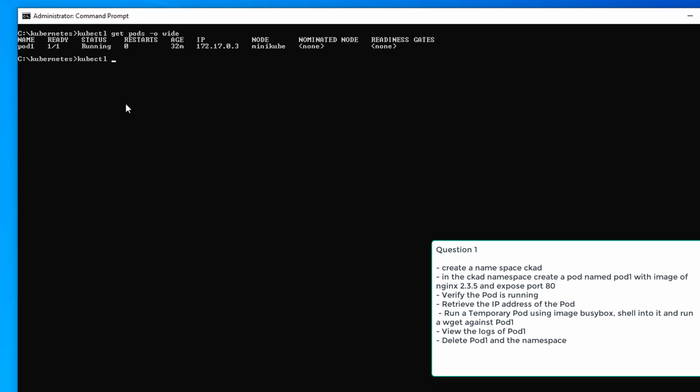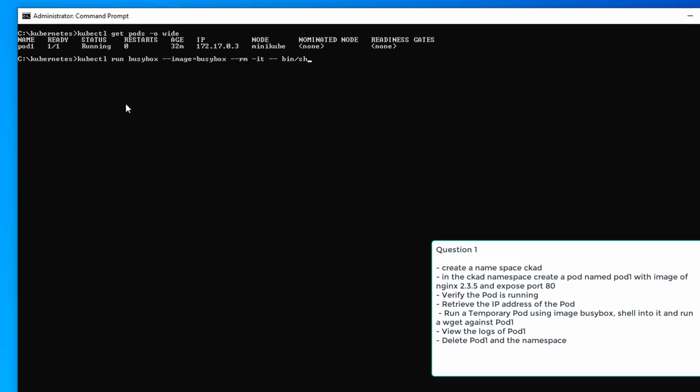kubectl run busybox --image=busybox. We want to remove it, make it interactive, and then we want to shell out to it.